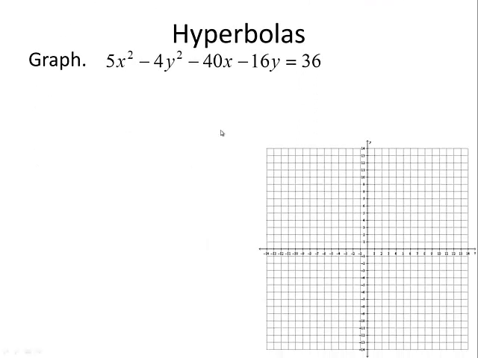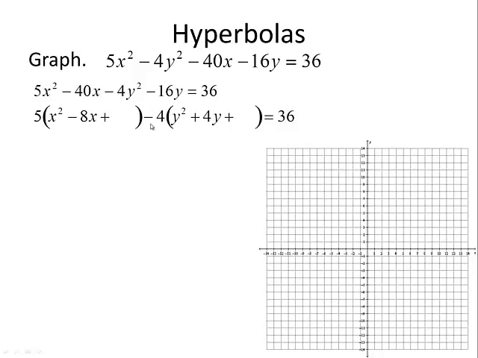Alright. Here's one, practicing completing the square. You definitely should stop this because you should have had quite a bit of practice by now. You should be able to complete this one. So, okay, I'm going to do this now. I'm going to group my x and y terms together, and then I have to factor out the coefficient. Notice on the y is a -4. You can't complete the square with a negative square term, so make sure you factor that out also. So I'm going to factor out a -4 right here, which makes this a +4 right here. And when I factor out a 5, I get 8.